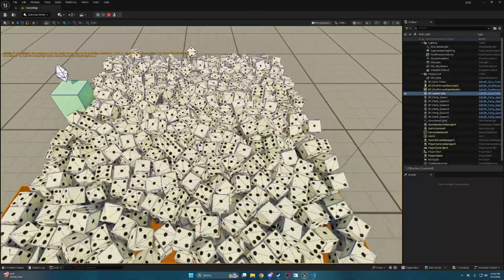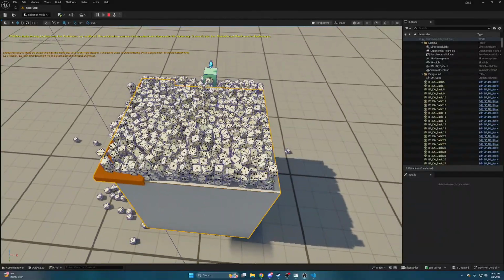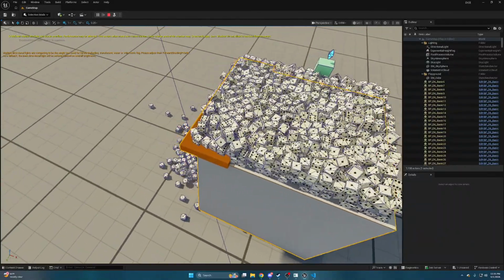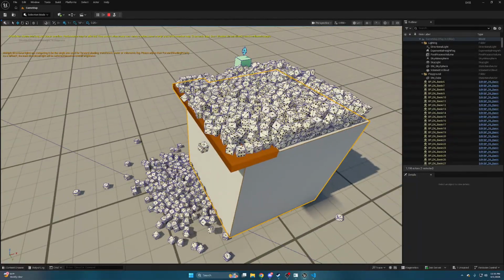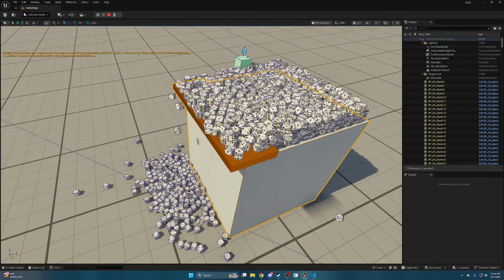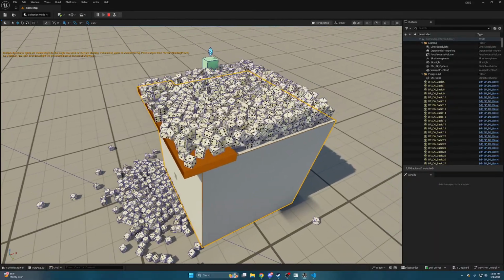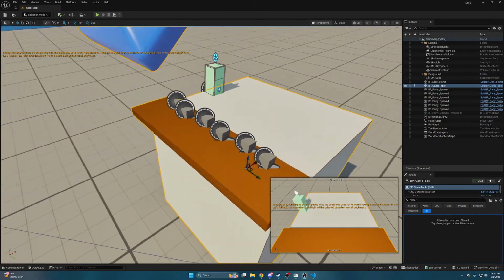Let me just take a look at it. Oh my god, it's so laggy. Yeah, I'm gonna crash. Oh man, it's alive. All right. I'm gonna crash my computer. I'm gonna stop that. Okay, okay.